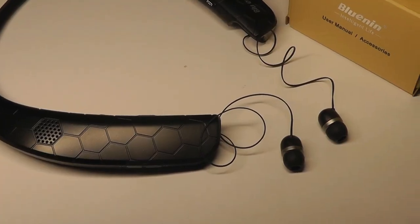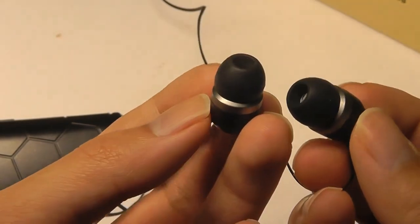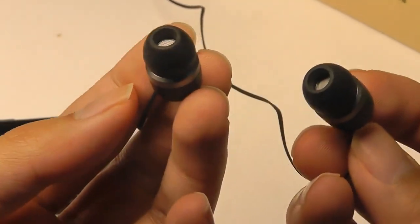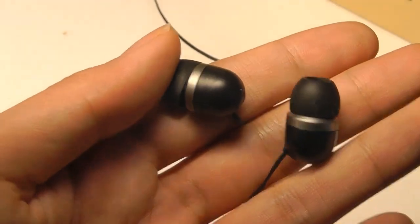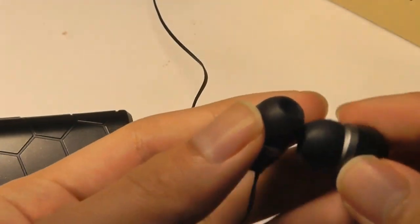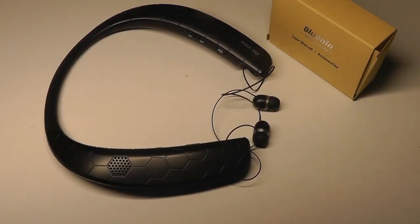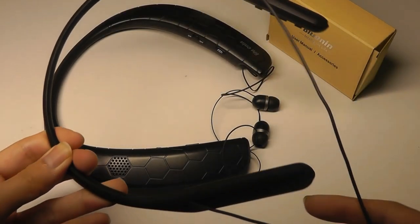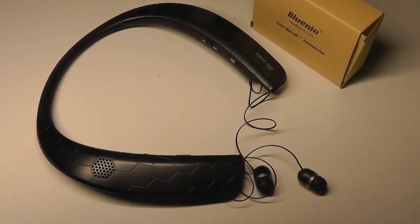The buds themselves are very lightweight — just the tip, very compact — and you can definitely wear them for extended periods without noticing any fatigue. That said, they could be slightly more ergonomic since they are so small and there's no outer wing, making these more of a casual design. Also worth noting, because of the built-in speakers, the neckband is a little larger than some other units we've seen, though this is more of an average size.